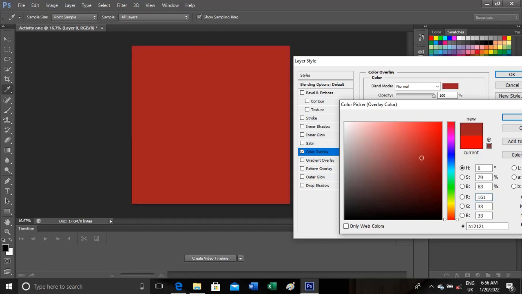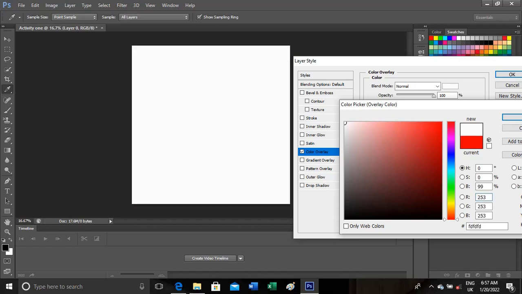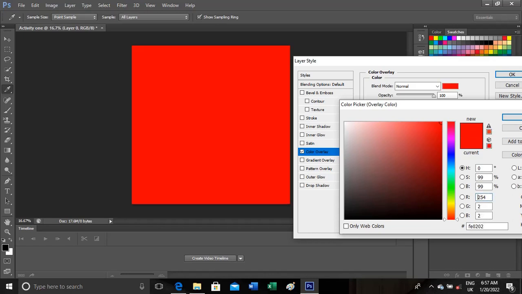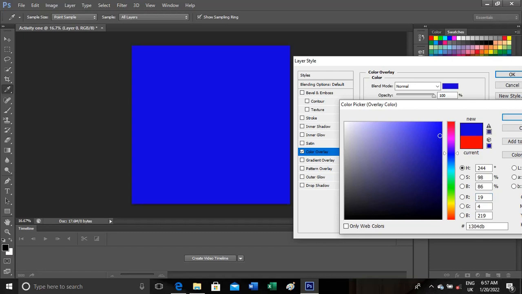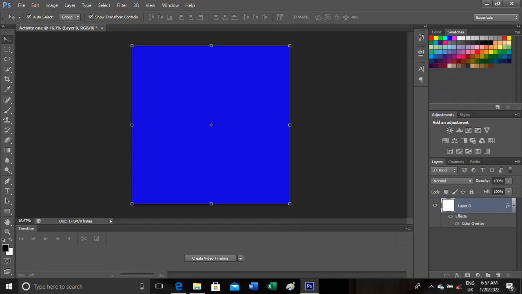If I click here, it picks that color. If I click here, here is black. Yes, here too is black. Here is white, and here is white, and here is the color you have selected, that is red. So if I want this color, I'll click here, and wherever I click, you see it changing the colors for me. Good. So after you are settled on the color, you click on OK, click on OK again, and you see that the background color has been given.